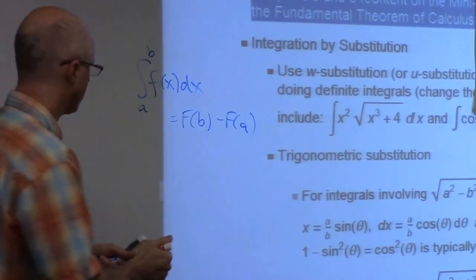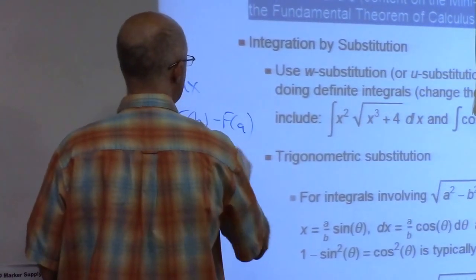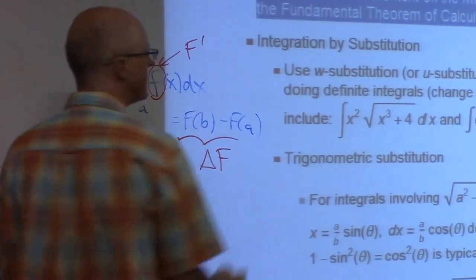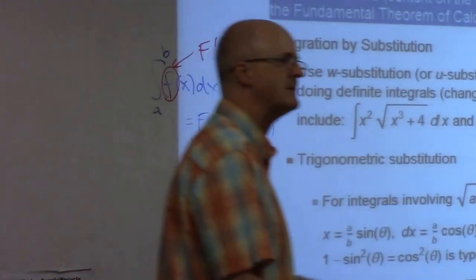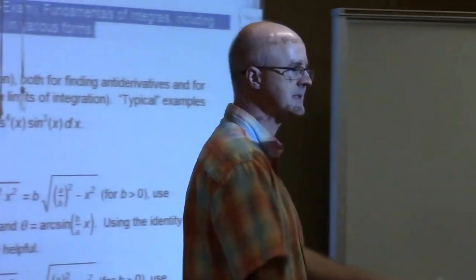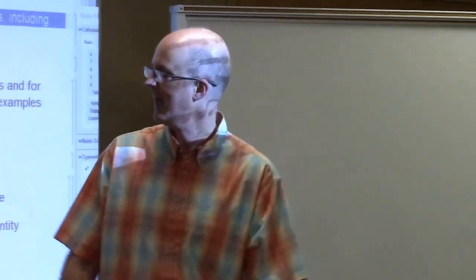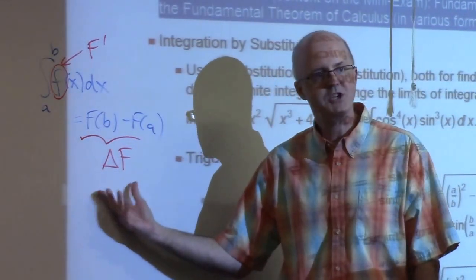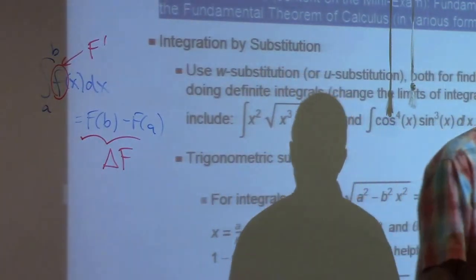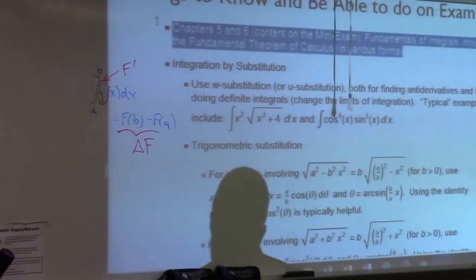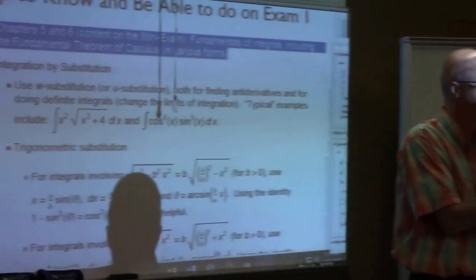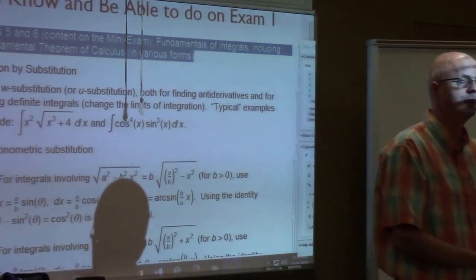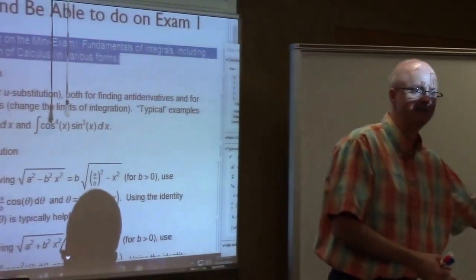It's sometimes useful to turn it around and think of this as a change in capital F, and emphasize that little f is the rate of change of big F. When you do that, sometimes people call it the total change theorem. It really is the Fundamental Theorem of Calculus in a different form. And the emphasis then is not so much on calculating the integral, but instead calculating the change in your function. To calculate the change in a function, integrate its rate of change, integrate its derivative. To calculate, for example, the displacement of an object, change in position, calculate the integral of its rate of change, its velocity.